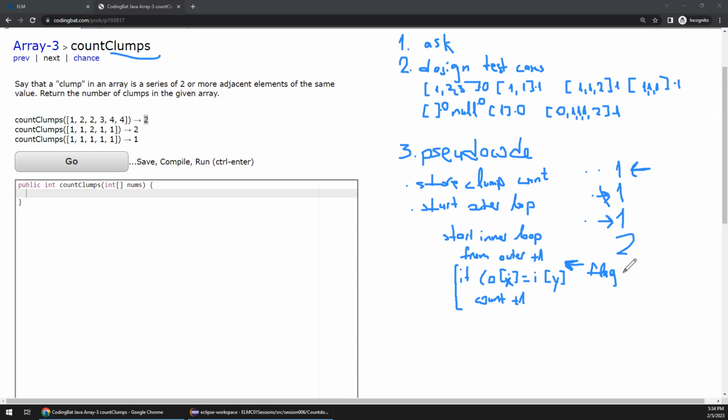We will say that this flag is going to be called is counted, because if I check these two against each other, and if I've already counted them, I should not count them again. So initially I will say, did I count them? No. In my first iteration, I will say I did not count them against each other. But in my second iteration, this counted should become true. You know why? Because it should become true so that I don't count these again.